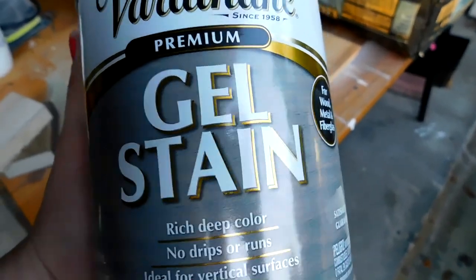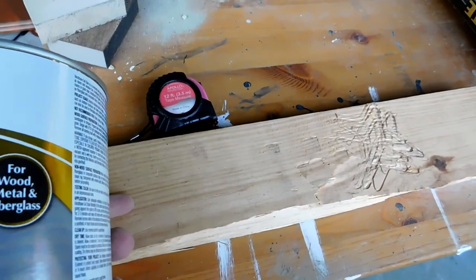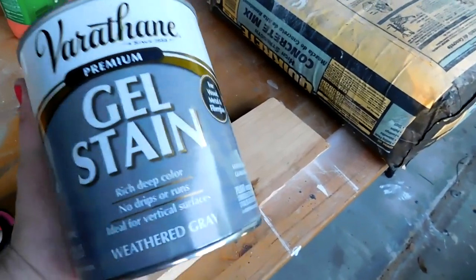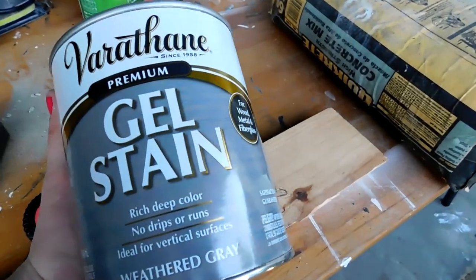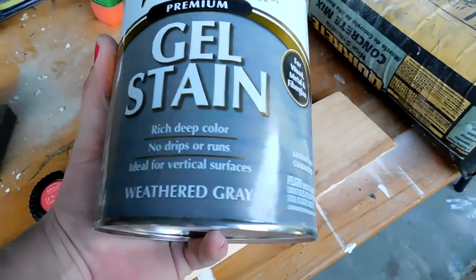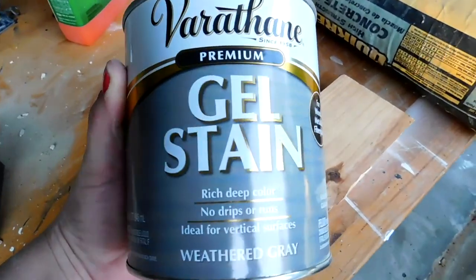So I want to test out this weathered gray stain. I'm going to test it out here. I want to do just the weathered gray, and then I'm going to test out a blend of the weathered gray with a little bit of a brown stain mixed in with it, because I think I want a mixture of a little bit in between that. So we'll see. Let's give it a go.